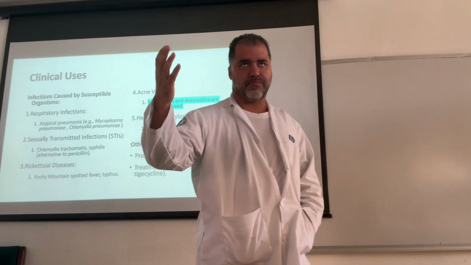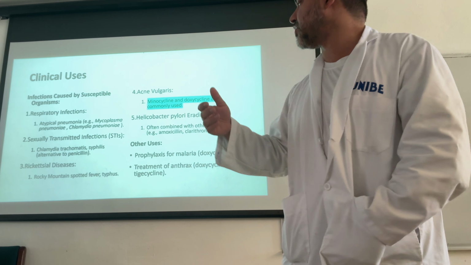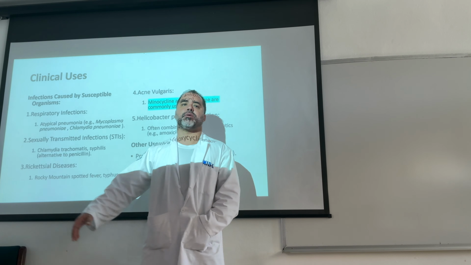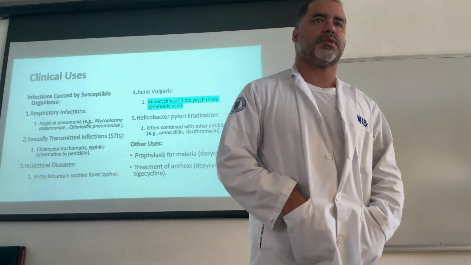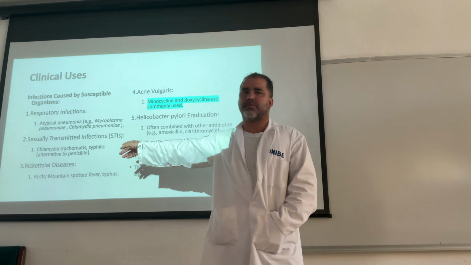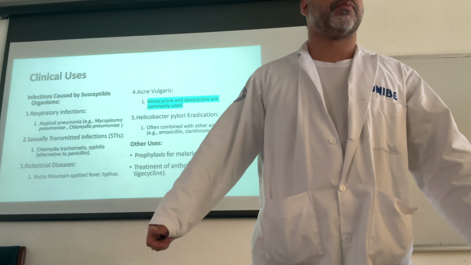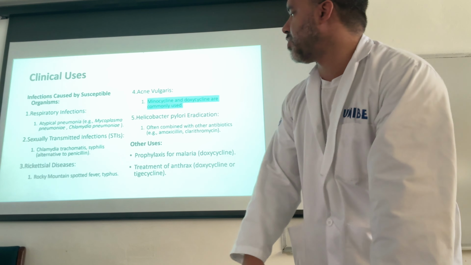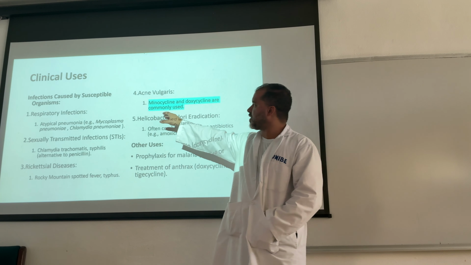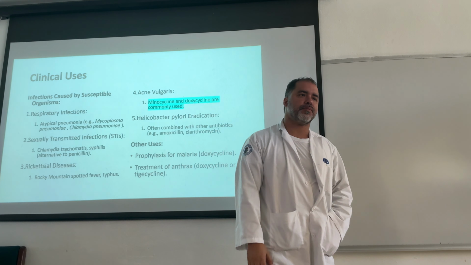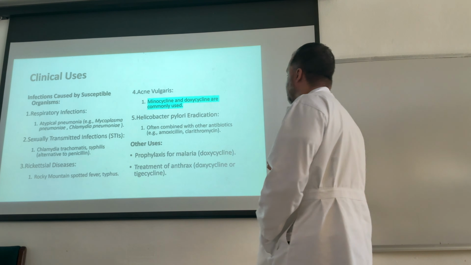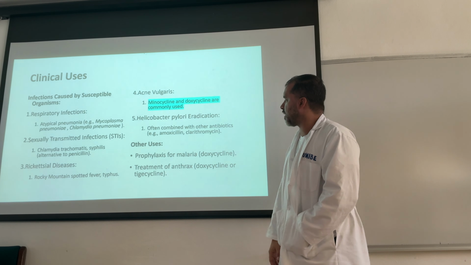So both azithromycin and doxycycline can be used again. You can use it against syphilis as an alternative to penicillin, especially if the patient has some kind of allergy, right? What's the bacteria that causes syphilis? Treponema pallidum, right? Treponema pallidum. Doxycycline and minocycline are also commonly used for acne, both locally and orally. And finally, it's also used against Helicobacter pylori infection.